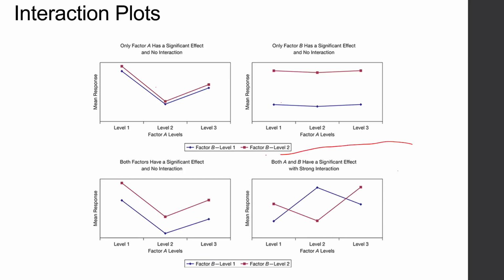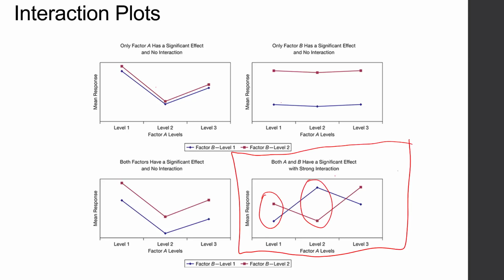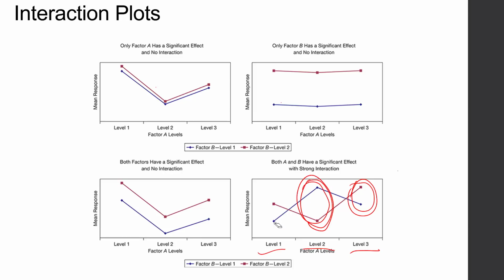All right, and the last plot is the last situation we can have. This one shows a strong interaction. What factor B is doing depends on what level of factor A you're on. It's not always a shift up from level 1 to level 2 of B. It's a shift up for level 1 of A, but B has a shift down for level 2 of A, and it has a shift up for level 3. Those lines cross. They have an intersection, or they would cross if they kept going, and so it looks like there's a very strong interaction there.